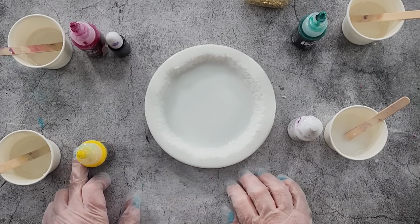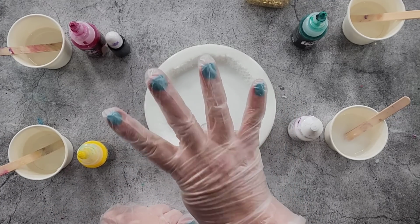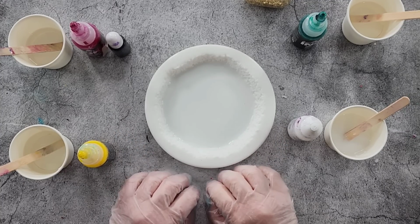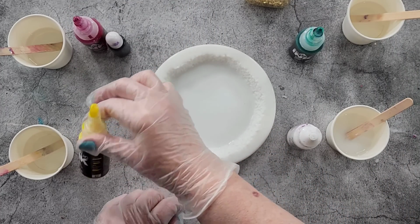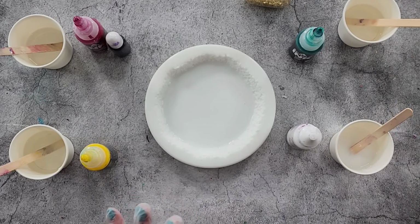Now today I thought, I wonder if I can put 4 colours in my Larimar effect coaster. What do you think? White, green, pink and yellow. So yeah, I'm going to try it.